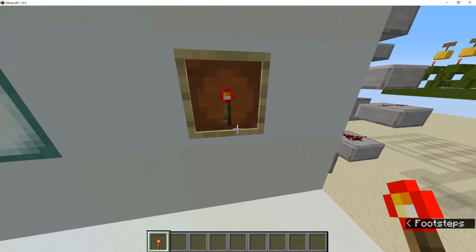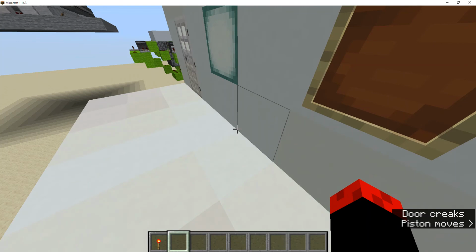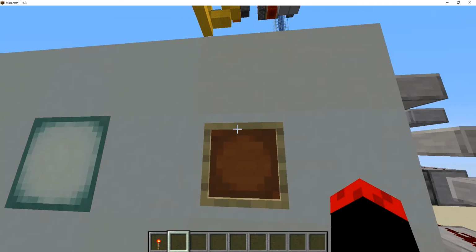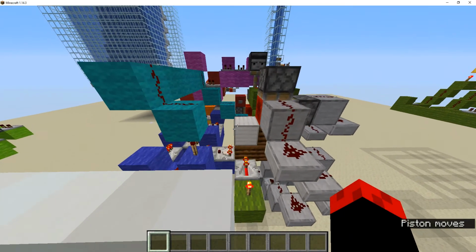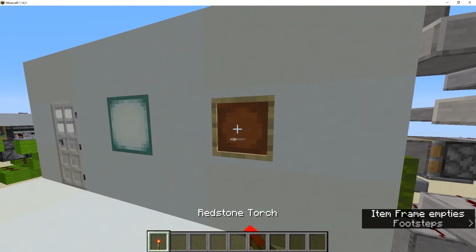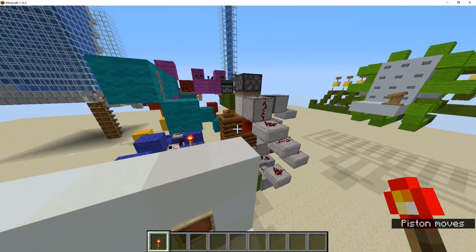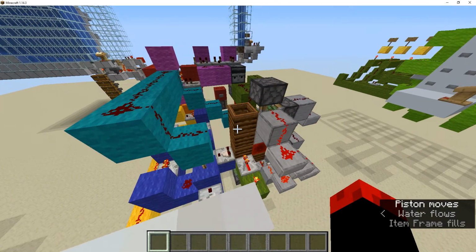Now, if you want to clear it out, take it out, pause. You heard the piston, you saw the door shut, but normally you'll just hear the piston. Put it back in, and you'll see this cycles. I'm going to show you that in a different way. So the redstone block's not right there. You heard the piston, put it back in, and now that actually will go a while.